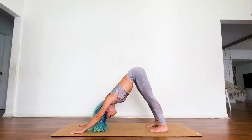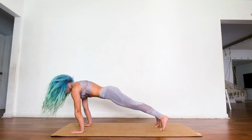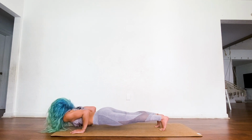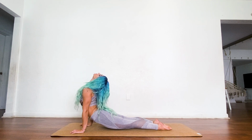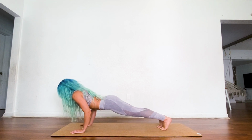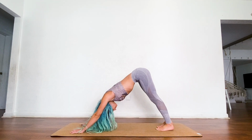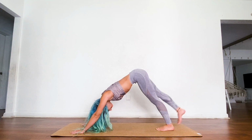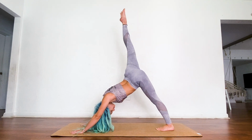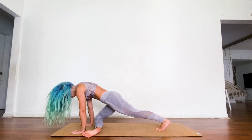And then we're going to go back to plank. Bending the arms down, flipping the feet under, and pushing up into up dog. We're going to push back up into down dog. Now taking one leg up, we're going to bend it through and go into pigeon pose.